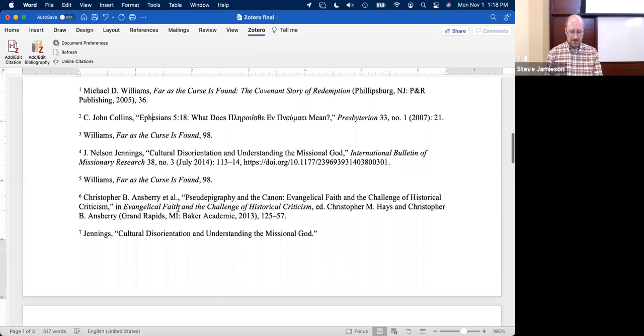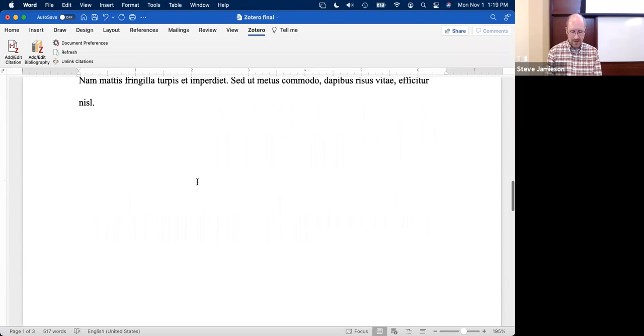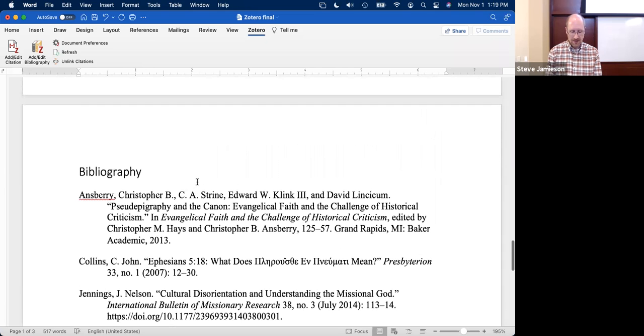This is also handy if you do have an odd citation situation within Zotero that Zotero doesn't quite handle properly. You can just make a note about it, and then at the very end, after you unlink your citations, you can go in and adjust that citation however you want, and then you can just edit the text directly. So that would be in the case of some very unusual citation situation that Zotero doesn't quite get right.